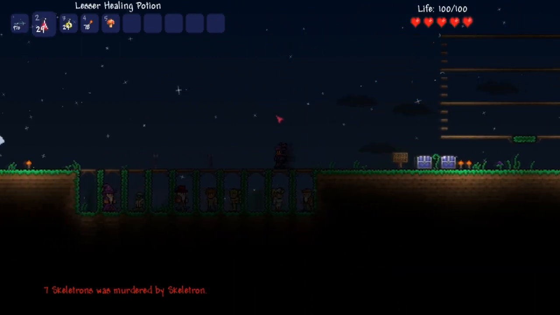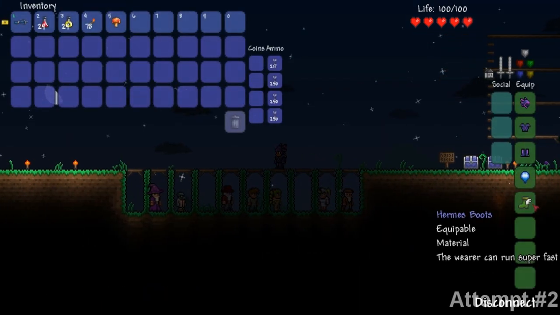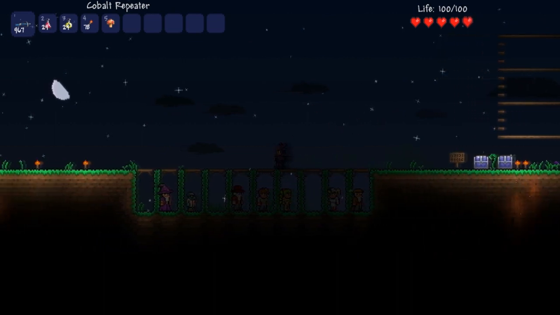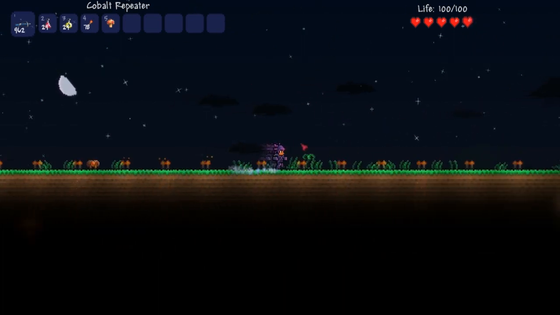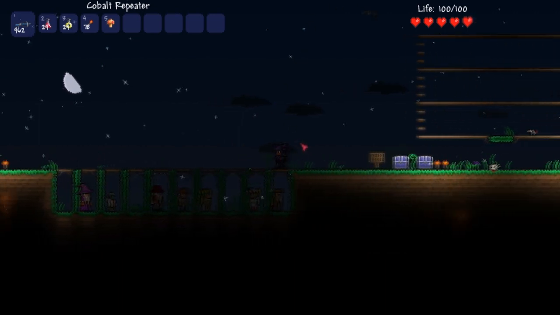Right, we are trying that again, ladies and gentlemen. I now have the Hermes boots. I decided that this is impossible without the Hermes boots because the hands just slap you up and there's nowhere to go. So I'm going to try and run and get it while running. So here we go, attempt number 2. The first time was so bad, man. But let's see if we can do any better.